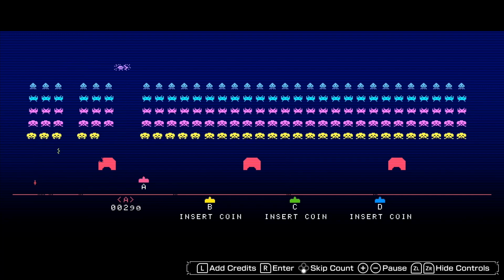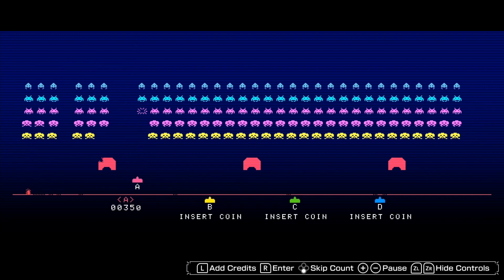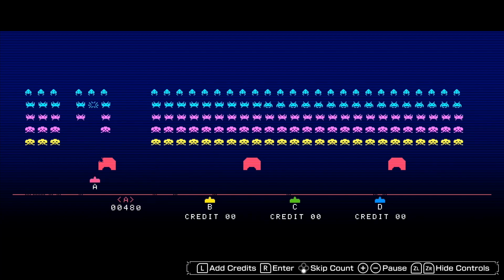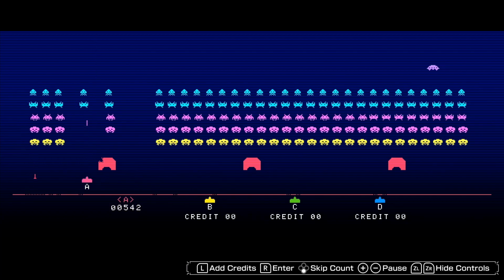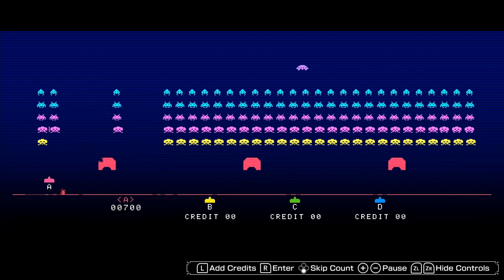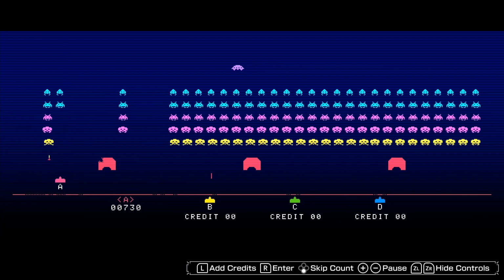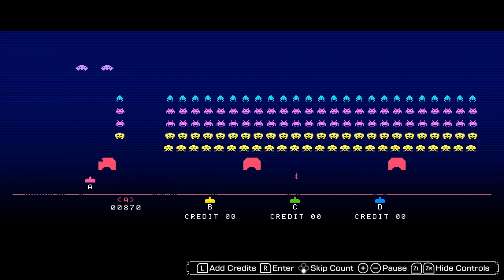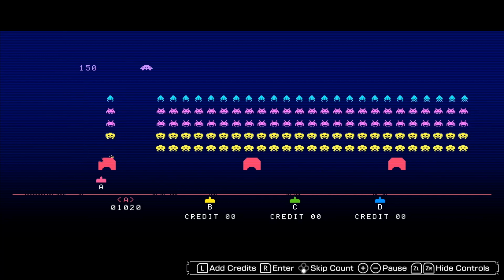It feels a little bit faster. Just probably the UFOs work the same. Well, this is going to take ages. This would be a lot quicker with 4 people. Quite amusing though. But yeah, certainly not the world's first multiplayer Space Invaders, not by a long shot.